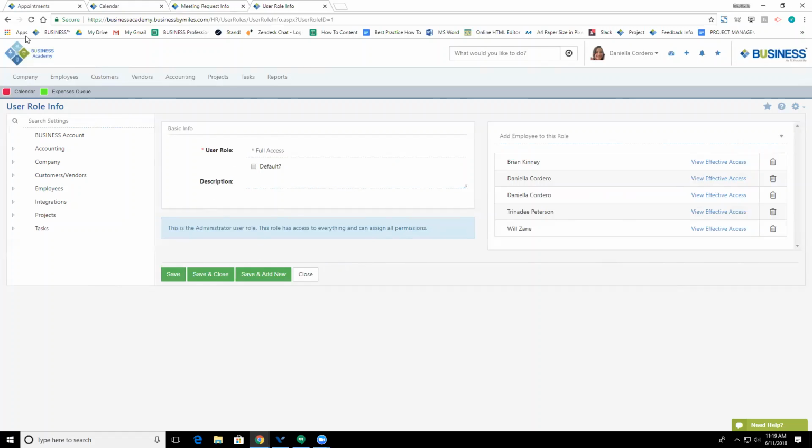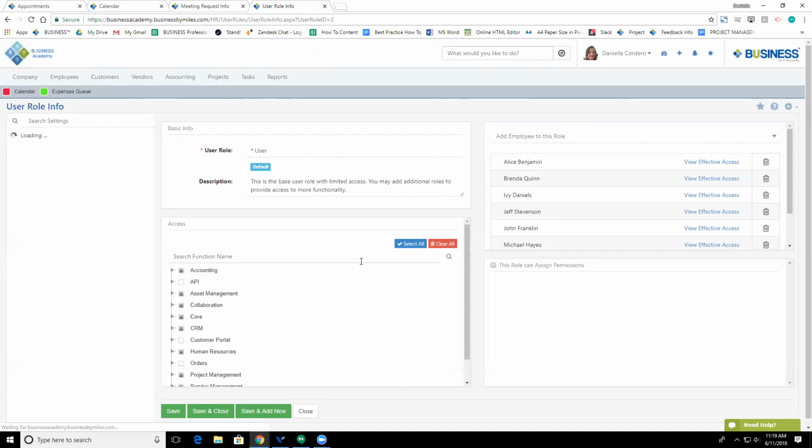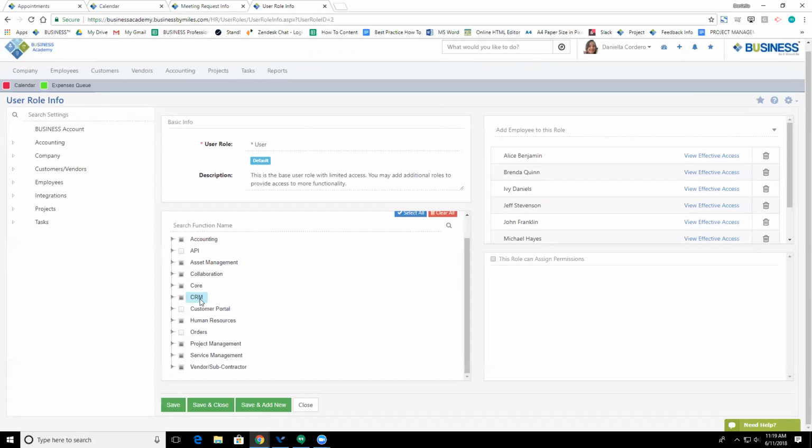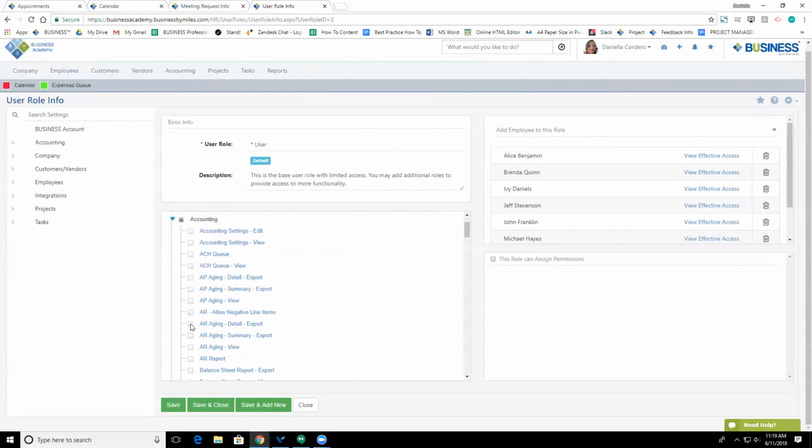Now the full access user role has every user role used. But if we were to go into, for example, just basic user, we can see that there's more options that they can go for. So for example, under the user role, we have it where the checkboxes are going to show in gray or blue. When it's gray, that means that not everything in accounting, for example, is checked off. If we were to go and expand on this, we can see that all the checkboxes that are currently white are not given permission for this role. But we can if we wanted to. So whatever would make sense, you can go and choose.